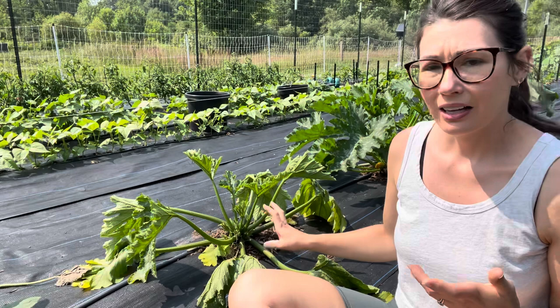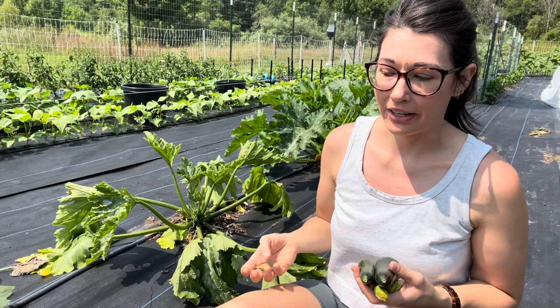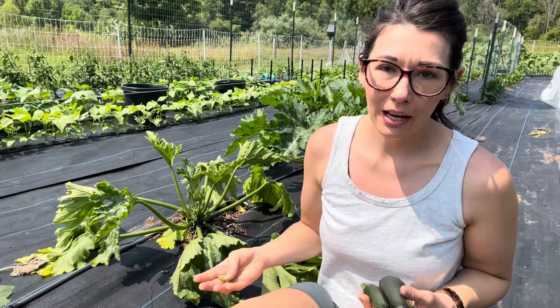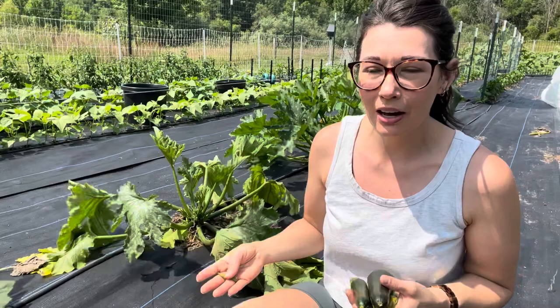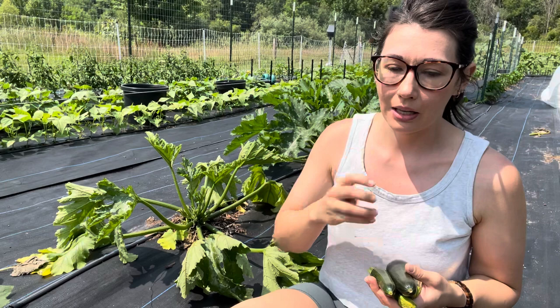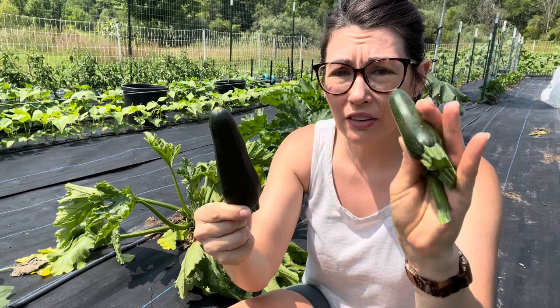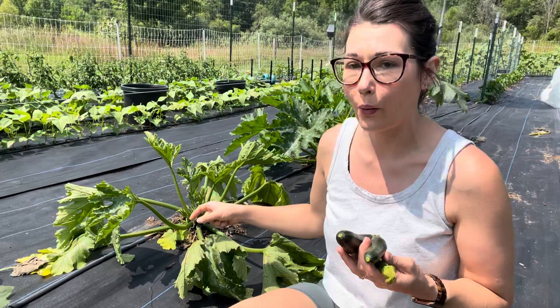Maybe that will help, along with taking off the vegetables on here to put that energy back into the plant. I have a theory — when I plant these plants in the garden and sometimes they try to flower a little too early, when they're not big enough or haven't really established themselves yet, I will take off those flowers and let the plant put its energy back into growing so it can grow up to be stronger. What I did with this one here is I took off all of the zucchini, even the small one. I want the plant to put its energy back into growing instead of focusing on producing vegetables. So I'm hoping that may help — I guess we'll find out.